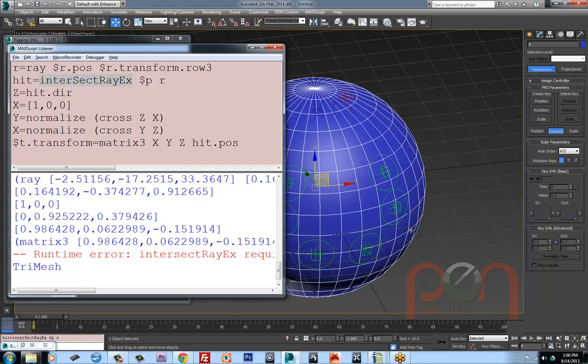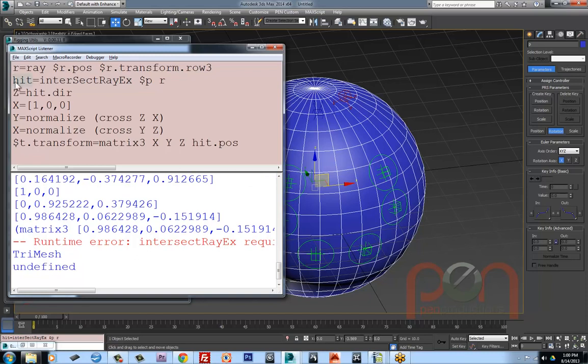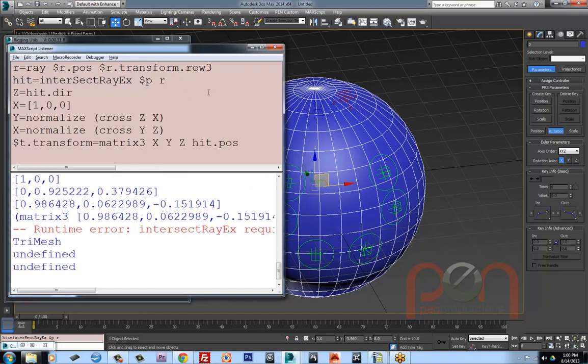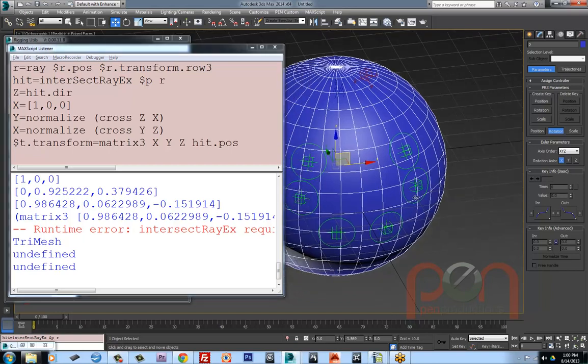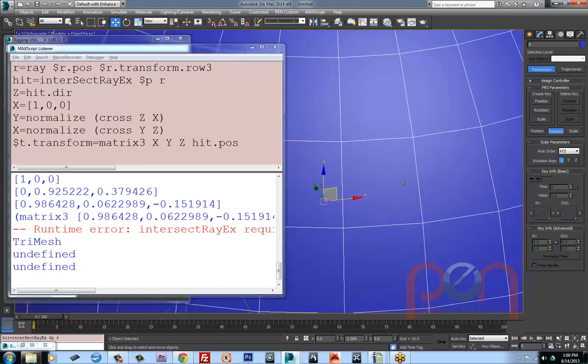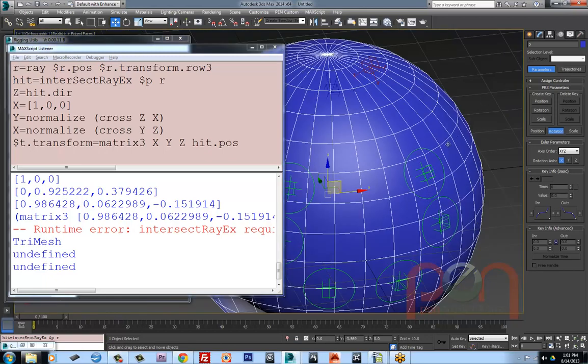One of the things that Intersect Ray EX does when it hits, though, is it doesn't return just a ray. It's actually returning 3 parts, and one of them is the barycentric coordinates, and we're going to get into that, but we've kind of run out of room. But quickly, a barycentric coordinate, if you take any triangle, is a weighted value between the 3 points on the face. You need that if you want to get things like UV coordinates, or if you want to be able to apply an attachment constraint, for instance.